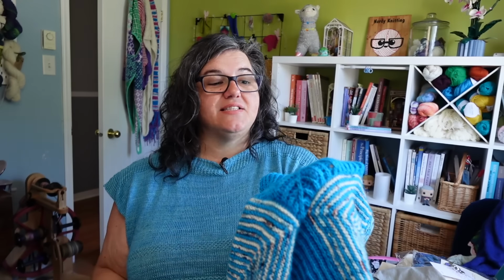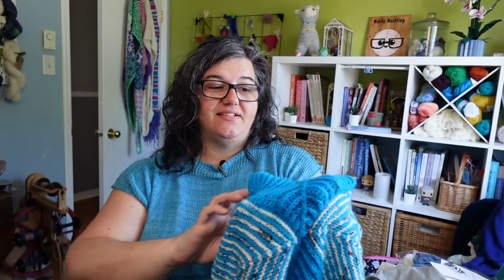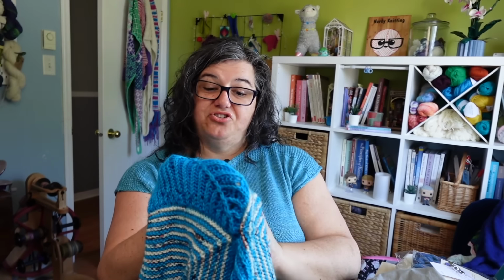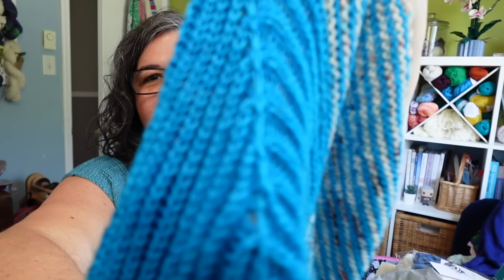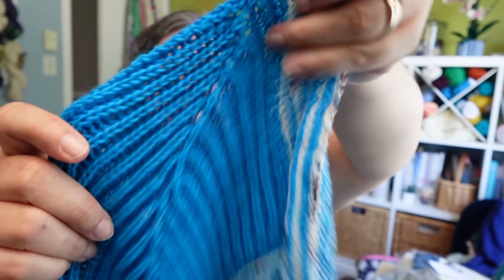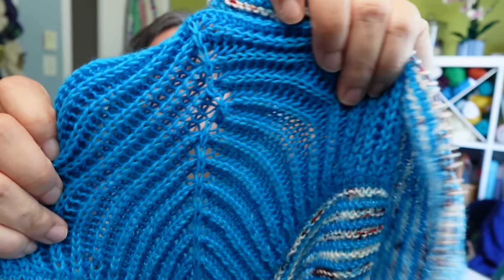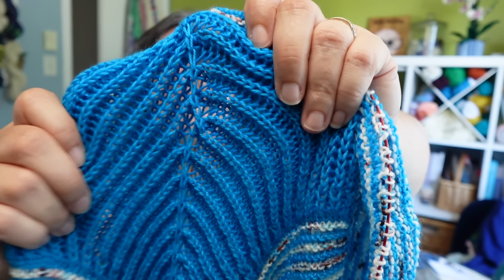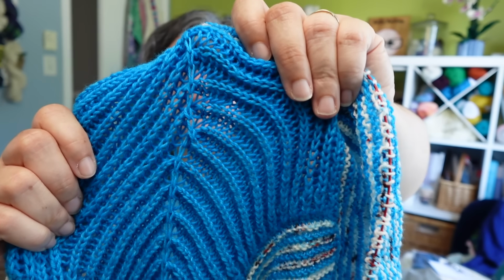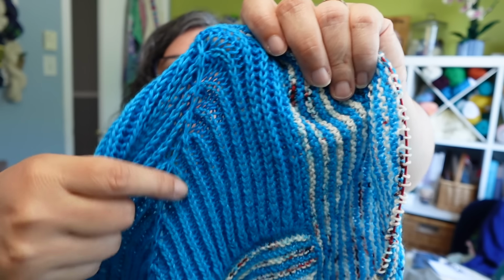And I did make some mistakes. I was pretty tired one night and I was not paying attention, so I'll hold this up. I noticed afterwards I made two mistakes. You're supposed to have this central double decrease, or this central decrease line running down the center. And right there, you can see it's not running down the center anymore. It's off to the side. So I accidentally used the wrong stitch for the stitch that should sit on the top.